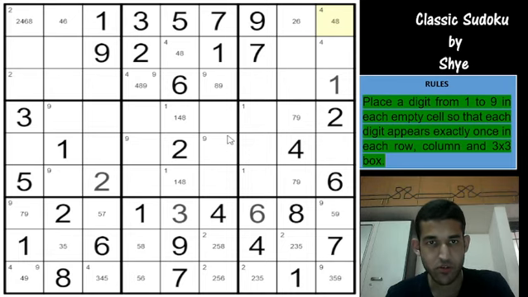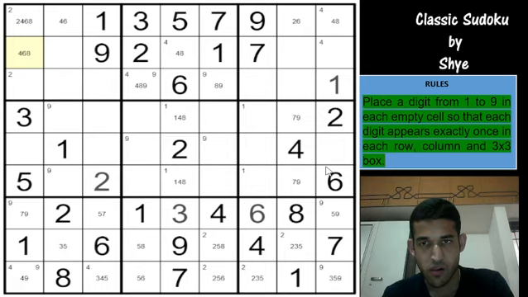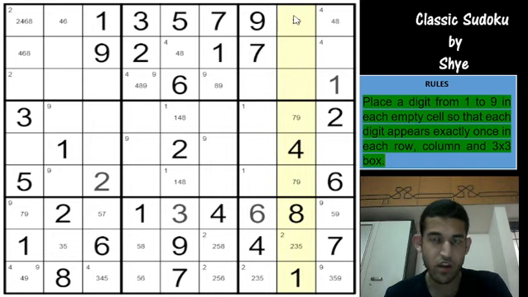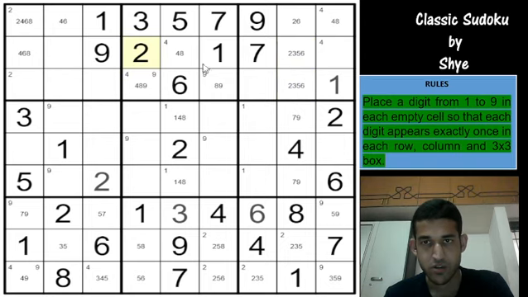So I'm going to continue writing the candidates 1 2 7 9 and 3 and 5. So this must be 4 6 8. 1 2 7 and 9 and 4 and 8. Let's focus on column 8 rather. So 4 7 9 1 and 8. So these two cells must be 2 3 5 6. 2 is ruled out, so that's a 3 5 6. 6 is ruled out, so that's a 2 3 5.